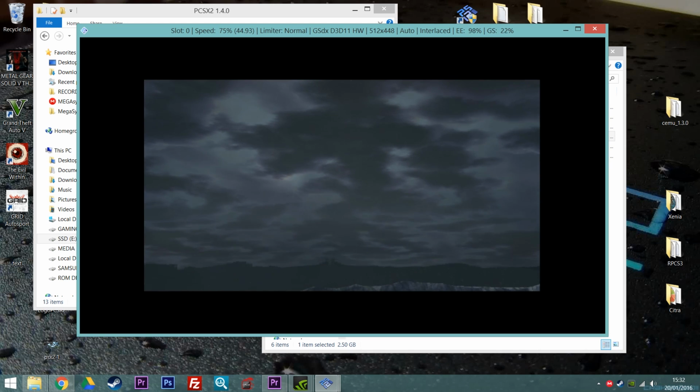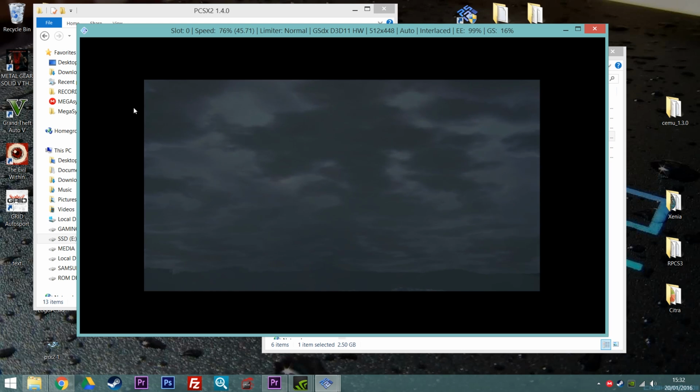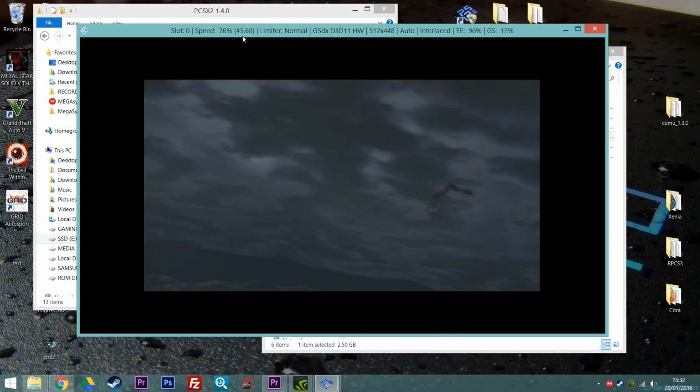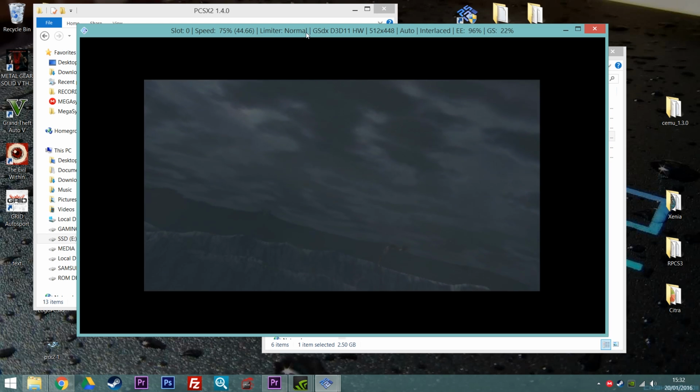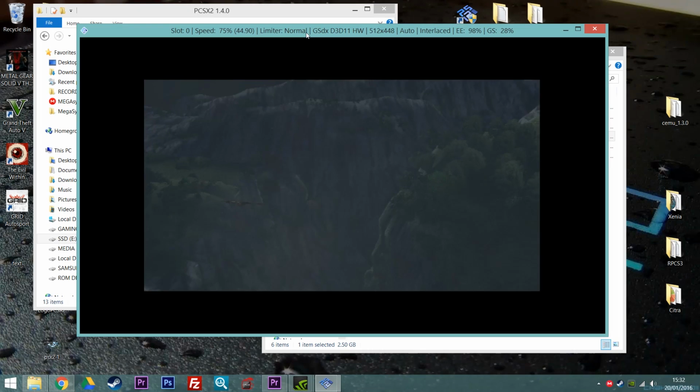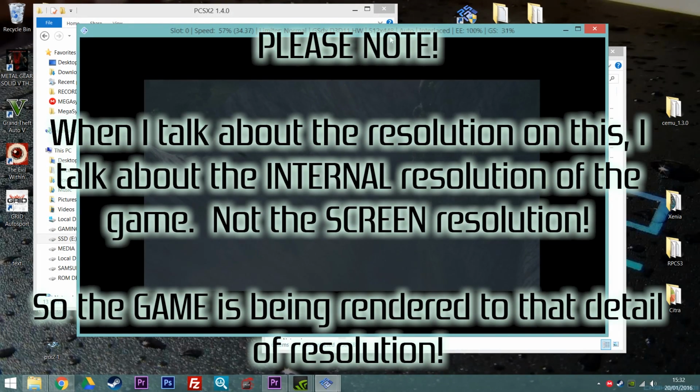Now, as you can see, this is a beast of a game, and the speed is dropping down on my emulator. Now this is running native everything, like running at 512 by 448. That's nothing, that is tiny. That is the original screen size of the actual PlayStation 2. So things ain't looking too good.